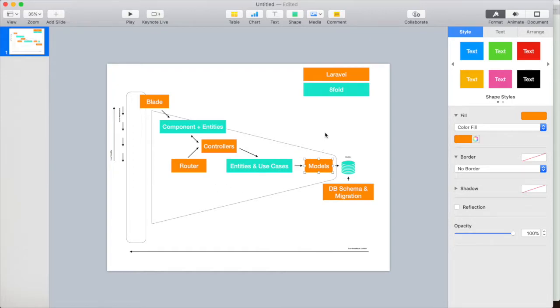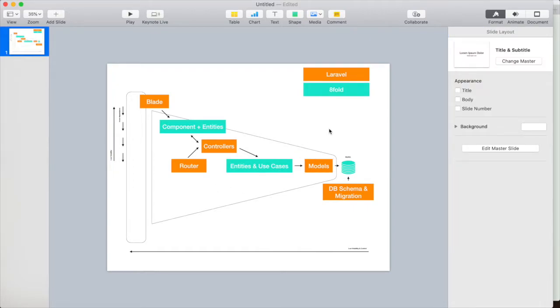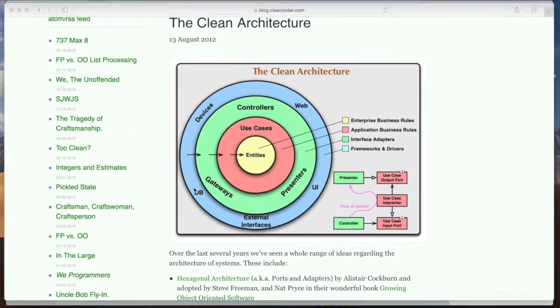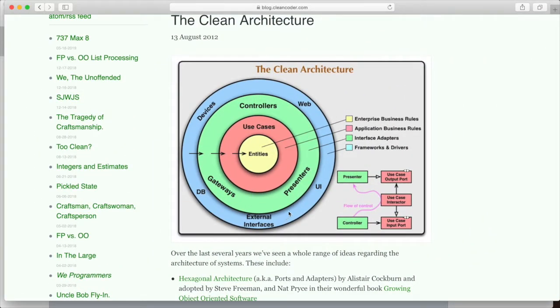So there's that. And next time, we're going to add in the third-party services, the external interfaces that Bob's talking about, because I think we've got the entities. We understand where the use cases go.